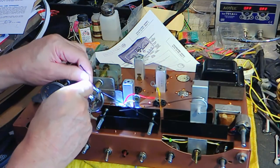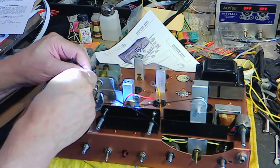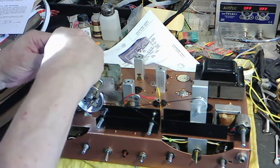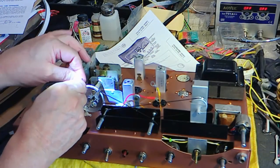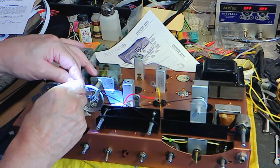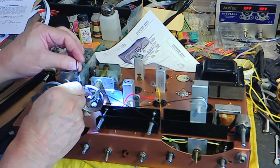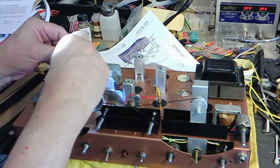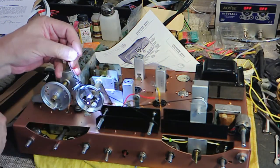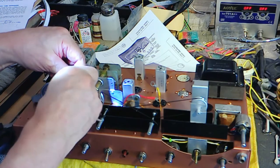Okay. That's pretty loose up there. I'm going to make it real tight here. I should use the little hem oil to keep this from fraying. There we go. That's one.